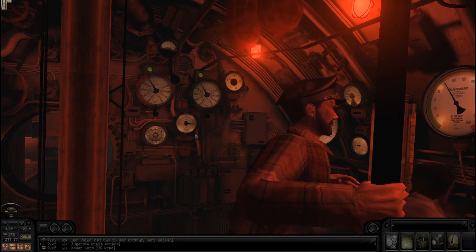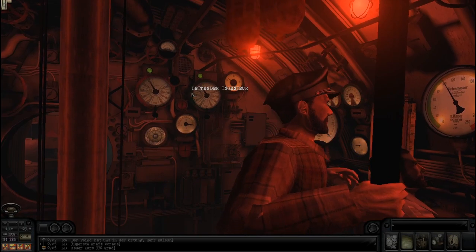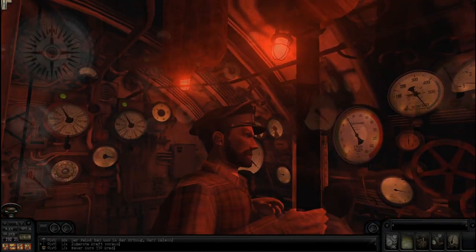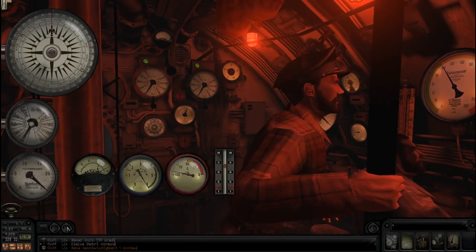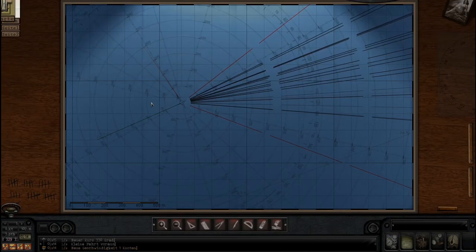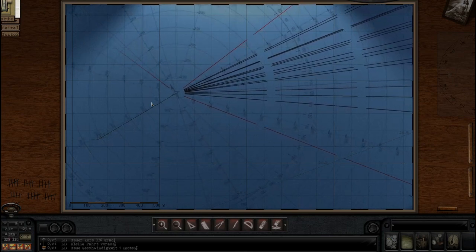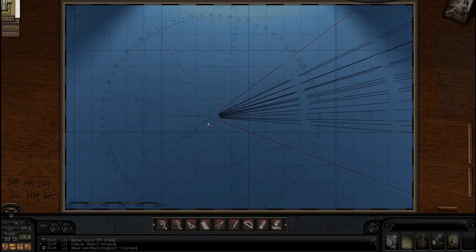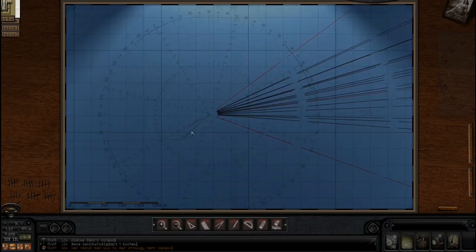Okay, some of these depth charges were kinda close, so there was a little shaking of our boat, but yeah, I think we're fine. Current speed 1 knot. Let's get down to 50 RPM. Maybe sneak away.